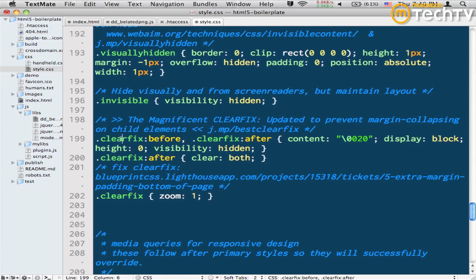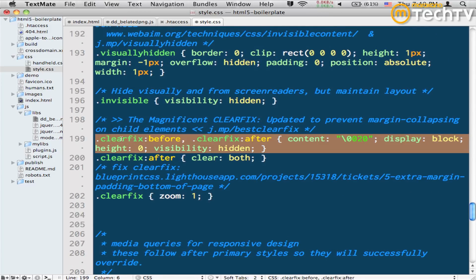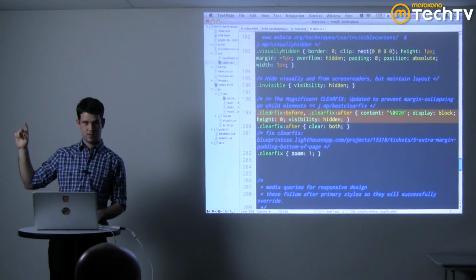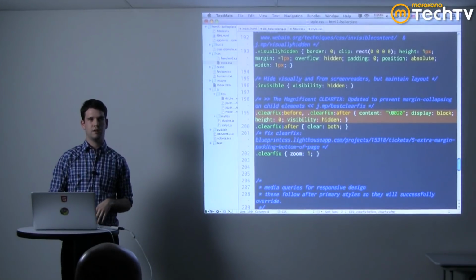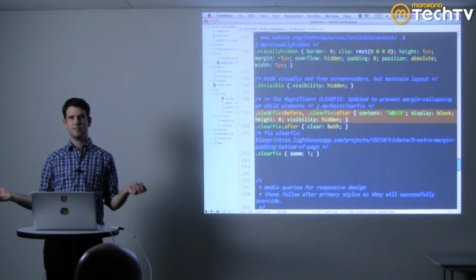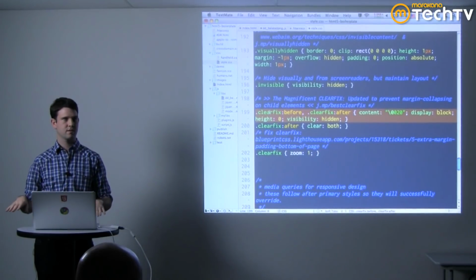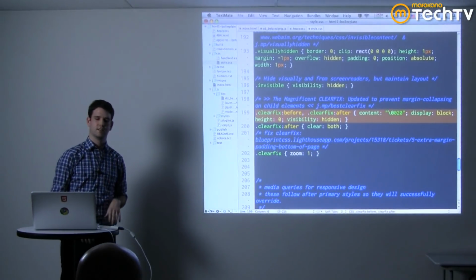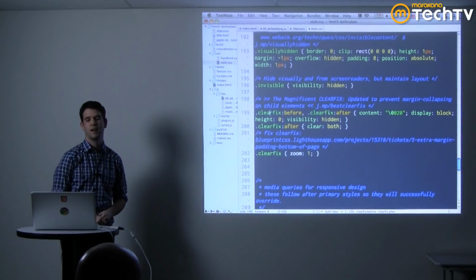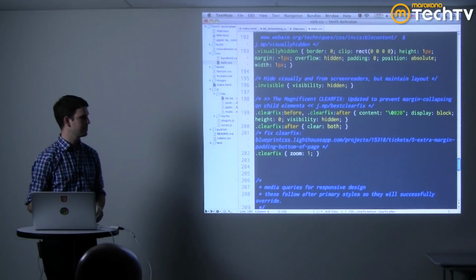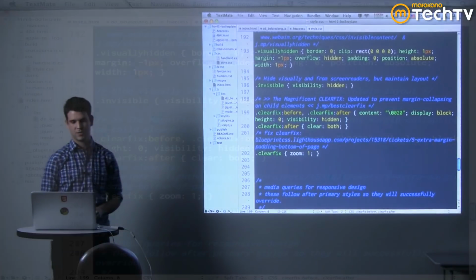And the clearfix. Who uses a clearfix class to clear their floats? Who uses overflow hidden or auto to clear their floats? Who uses a BR clear all or a div class clear afterwards? Yes. Okay. People have different opinions on clearfixes. They do different things. In my experience, this is the best way.